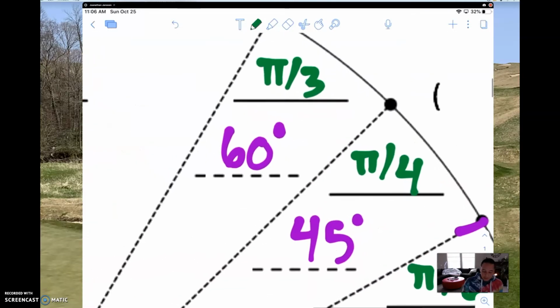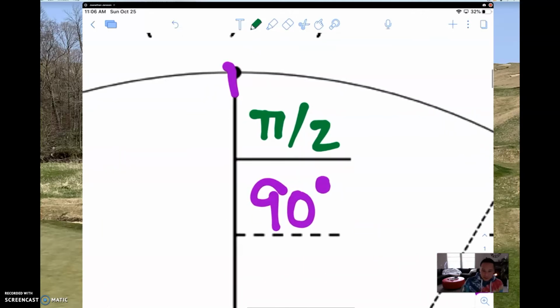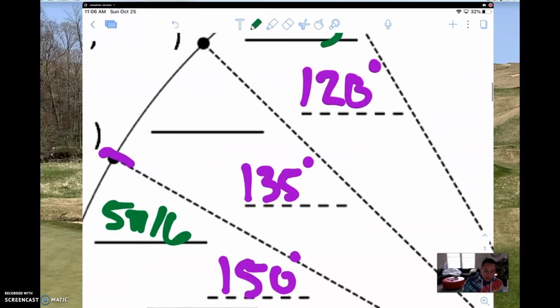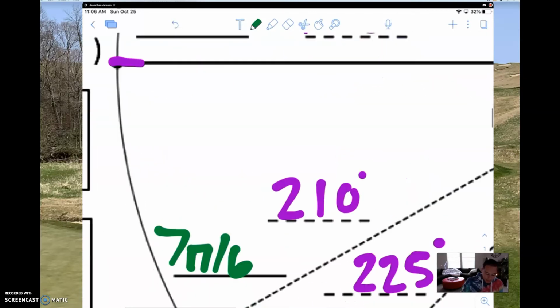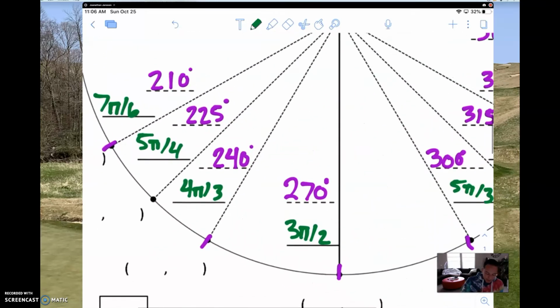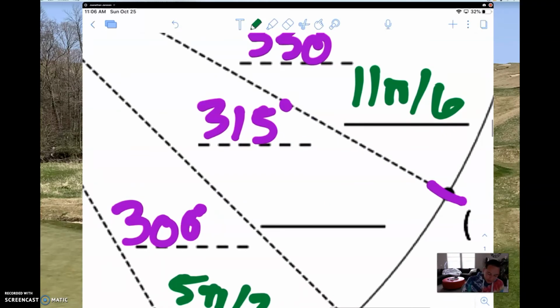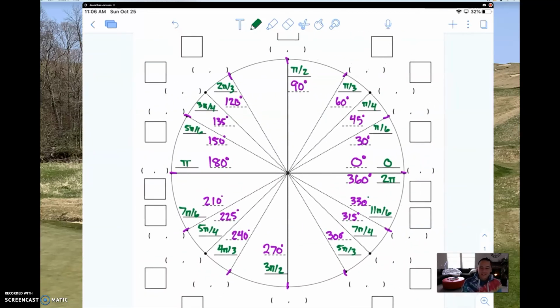So if we have 45 degrees is pi over 4, we have 90 degrees is 2 pi over 4, which reduces, and then the next one is going to be 3 pi over 4. And then we have 4 pi over 4, which we already have. So this one's going to be 5 pi over 4. Then 6 pi over 4, and the last one is 7 pi over 4. And that is how you fill out the degrees and radians on the unit circle. Start getting this one memorized. It'll help you tremendously as we go on through this unit.